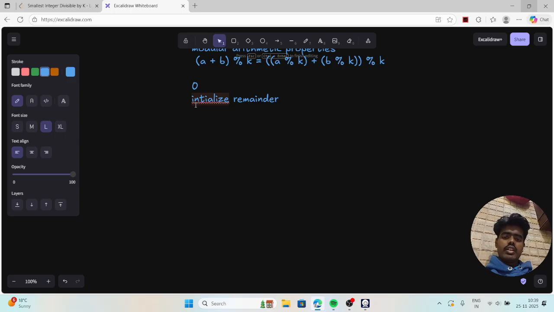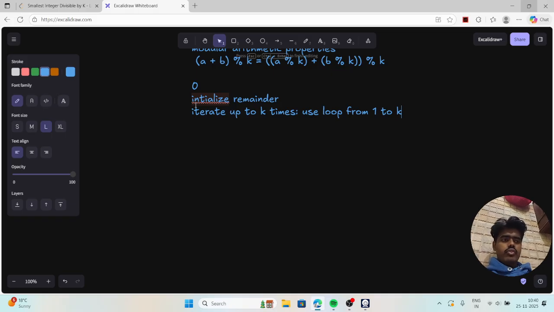Then we iterate up to k times, using a loop from 1 to k. In each round, if n is equal to 0, we have found a repunit divisible by k, so return the current iteration number i, which represents the length.